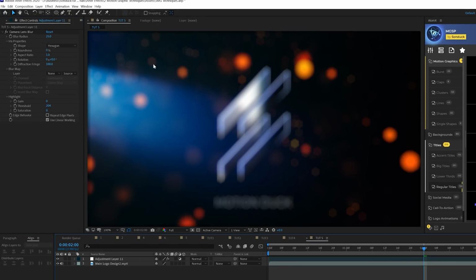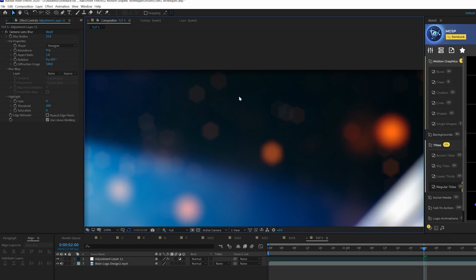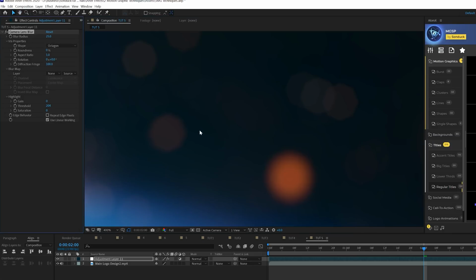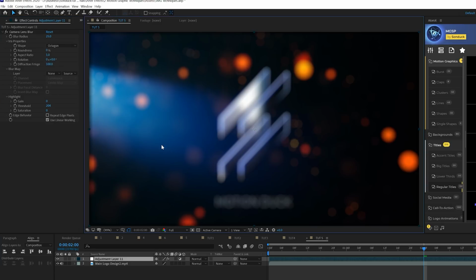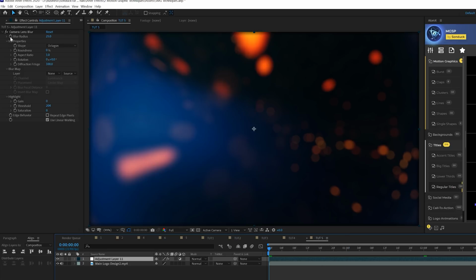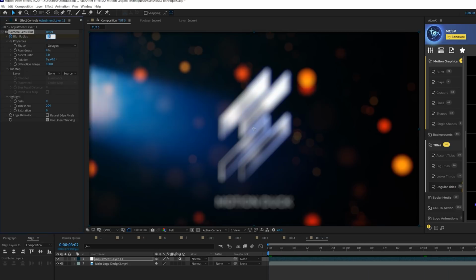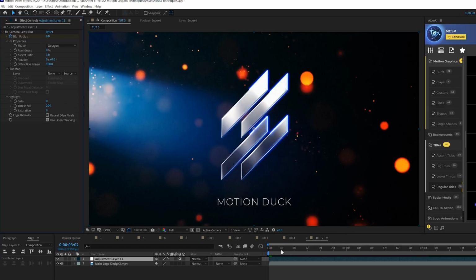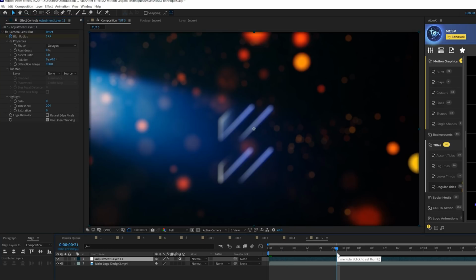If we start punching this up, you'll start getting these bokeh in here, and it looks really nice as if it was shot in camera, and you have the ability to change that out. So now it's an octagon, and that's really cool. But I want to talk about creating controlled camera lens blurs here. So for example, you could just add a keyframe here and have it go back down to zero. So you have a very nice soft focus at first and everything pops into play. And I think that's awesome.